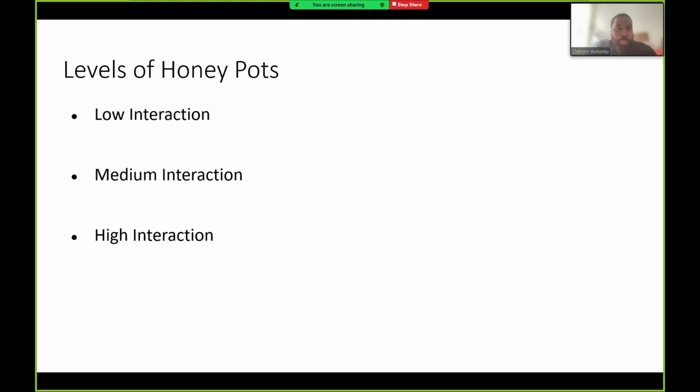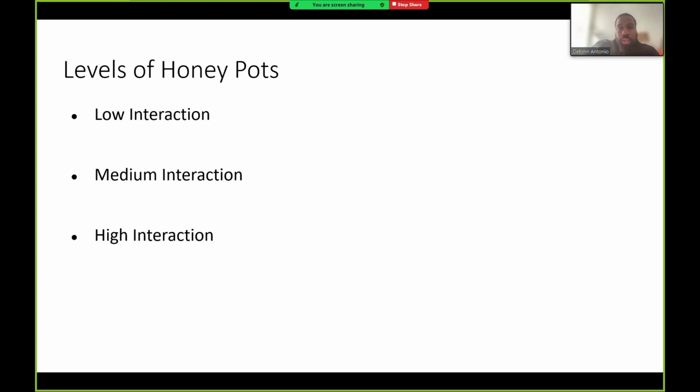Next slide. Like I said before, there are three levels of honeypots that we found: low interaction, medium, and high. A low interaction honeypot is one where it really does nothing. You just don't know what's happening. There's also not a lot of interface that the attacker or hacker is doing. It's really low, the basic of the basic when it comes to honeypots. Now you have medium interaction honeypots, which consist of a little bit more touchy feeling. The attacker has to do a little bit more, but they're going to get through it sooner or later.